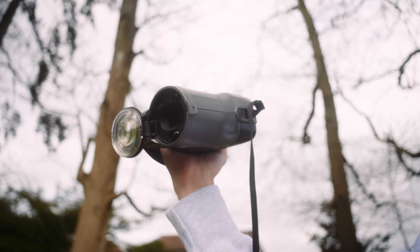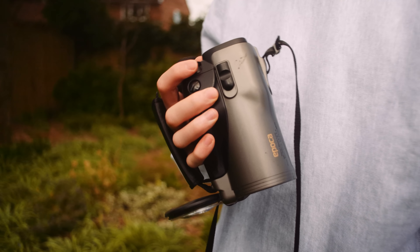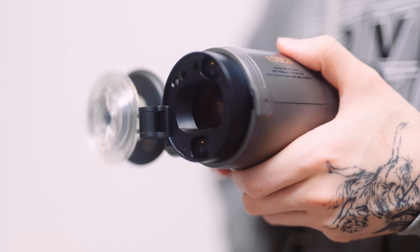I guess it could have more power, that's something which could definitely be feasible, and maybe it spreads the flash wider. It's also quite a flattering way of lighting — it's nicely positioned right next to the lens to give probably quite a pleasing look, actually how I've set up this camera right now. Hold on, I've just noticed: the flash extends with the lens. This is incredible, I've never seen something like this before. That is crazy.